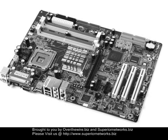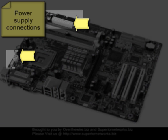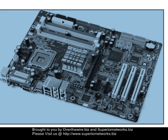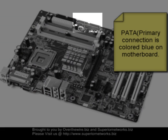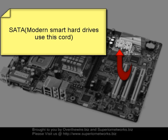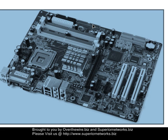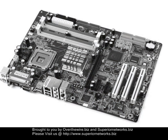There are a couple of connectors that go to the power supply — one right here, and one right here. This one is mainly a power fan, and this one here is mainly the power for the entire board. There will be what they call PATA — PATA data cable cords go here. Sometimes people use IDE, but that's not correct. They are color coded — one looks darker than the other. The primary PATA connector port is going to be blue. We also have what they call SATA right here — it's basically a very thin cord, much smaller than its grandfather, the PATA. It's basically for newer type hard drives.